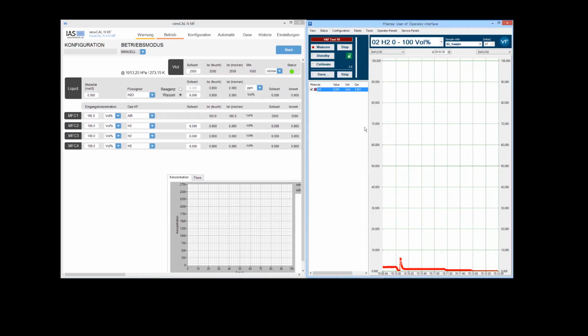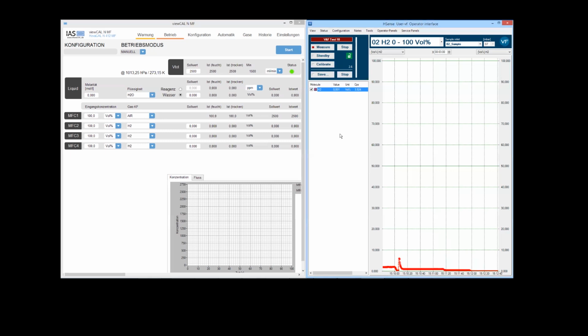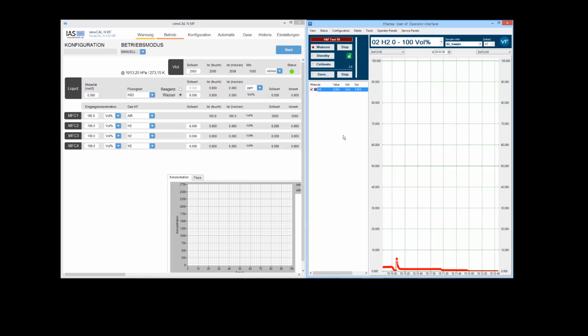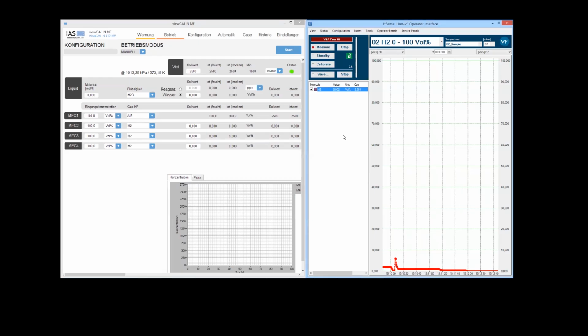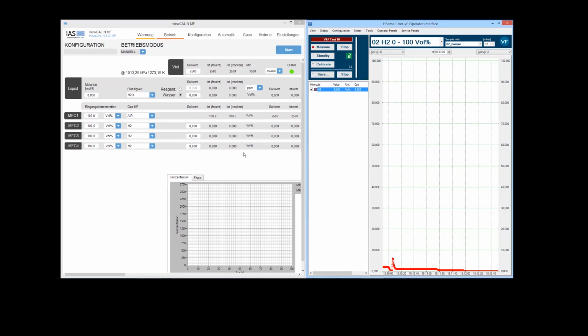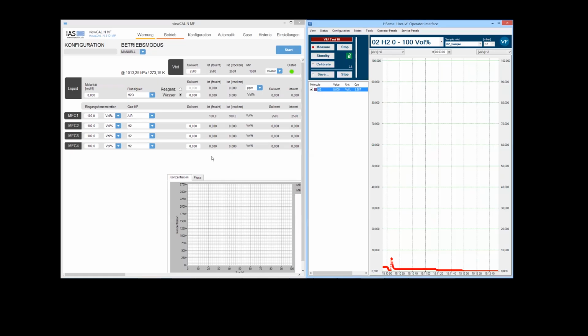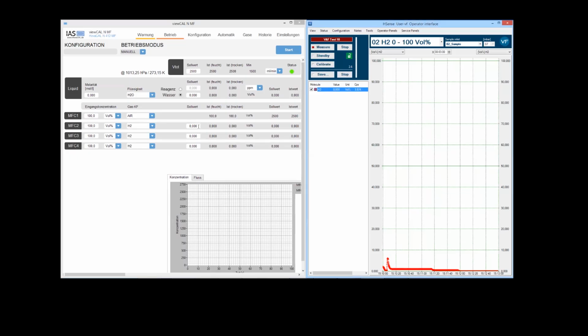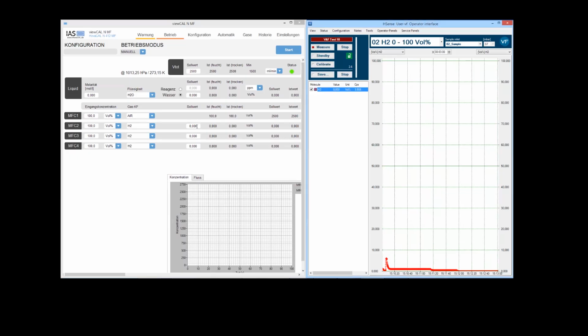And now in order to check if our linearization process was successful, the secondary step is usually always to use points that were not in the linearization table and just check some random points and see that the instrument displays its readings within the defined accuracy for this instrument.